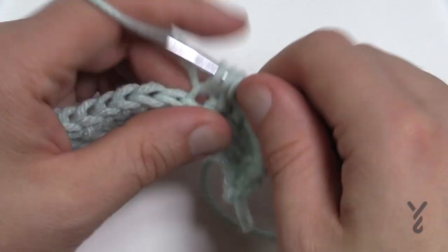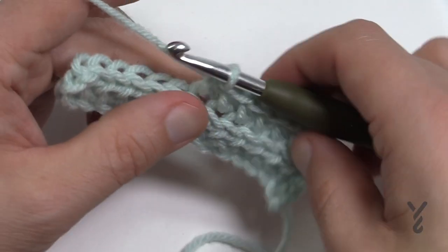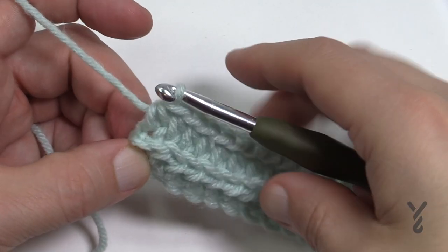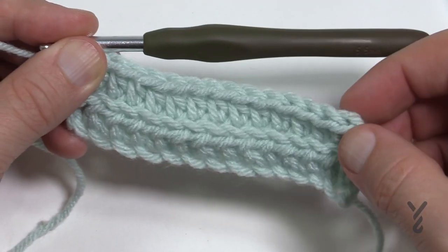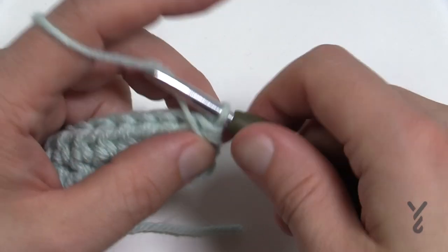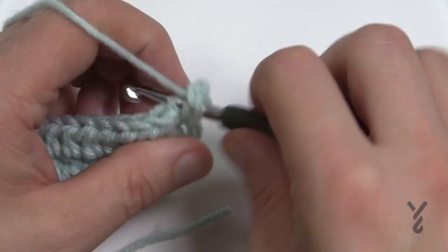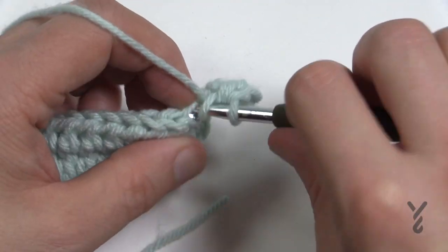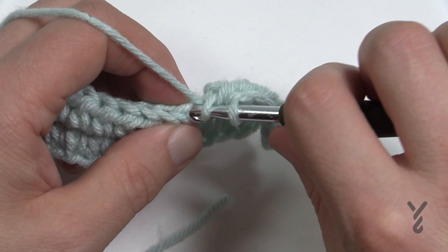So this is something that I'm ad-libbing from the pattern because I was screwing up myself and I think it would be very helpful for you if you were doing the same thing. The first chaining of two does not count as a stitch — it's just a builder. When you do that it's easier to keep counts of your rows. Go into the back loop and half double crochet all the way down to the end. Please do that all the way down and I will see you at the end of the row. I'm coming all the way down to the end, then turn my work. Keep in mind you have four sets — four half double crochets make one set — and then you'll have one on each edge.